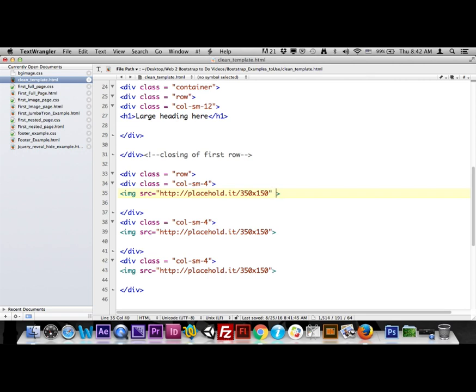I'm going to hit the space bar and say class equals img dash the word responsive, in quotation marks. The quotation marks make the computer read it as text. And Bootstrap has a word called img-responsive in its coding, and it'll recognize that and do something with it, specifically for images.